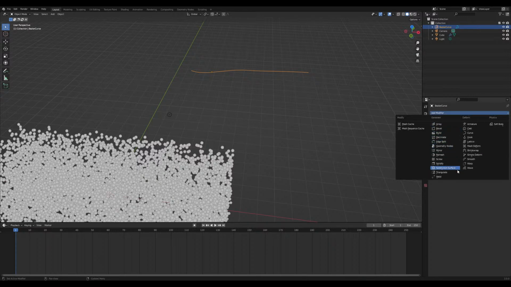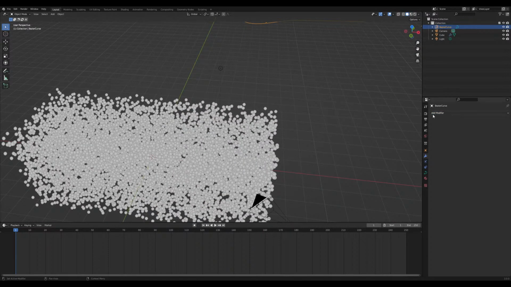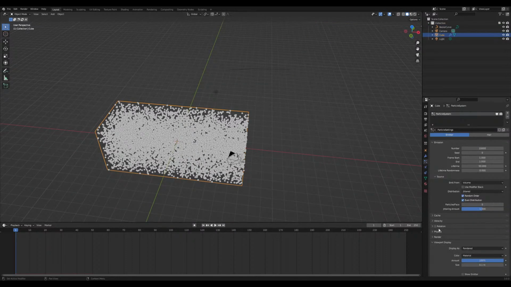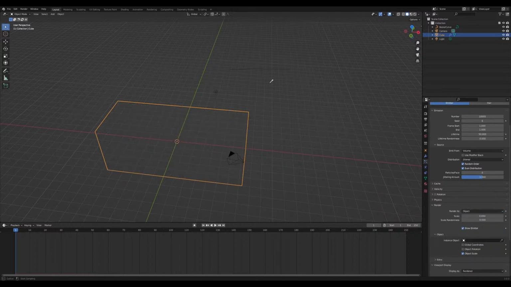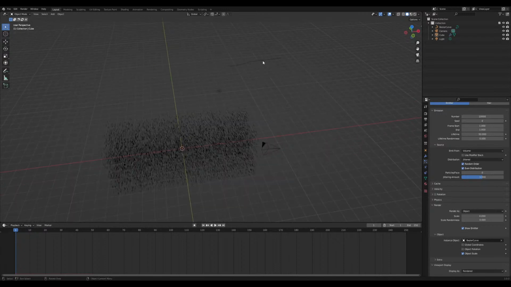Is there displace? Can I displace? Oh no. I can't do a displace modifier in curves. Ah, whatever. So then we'll just make the curves the object.